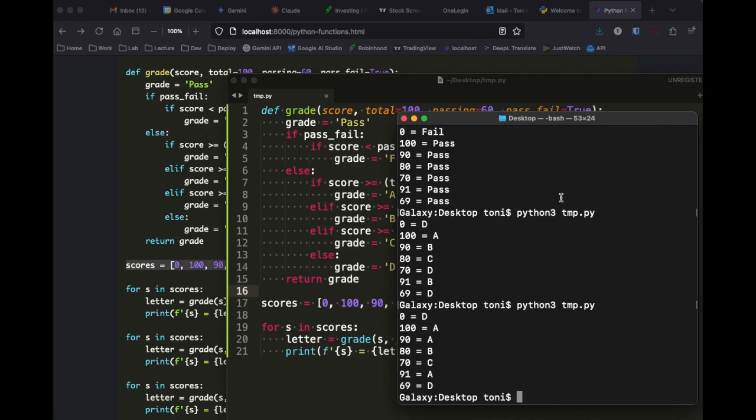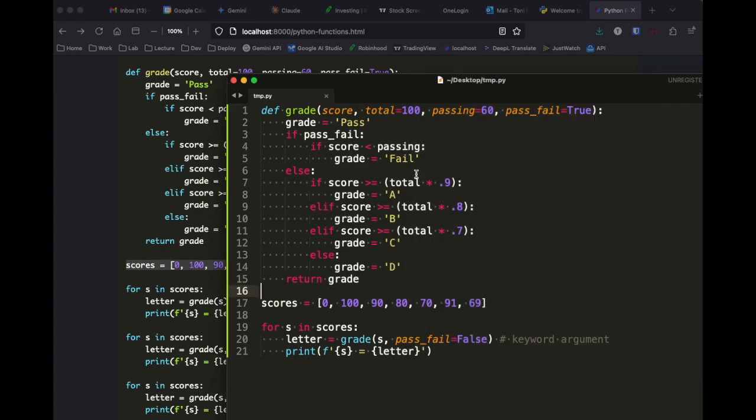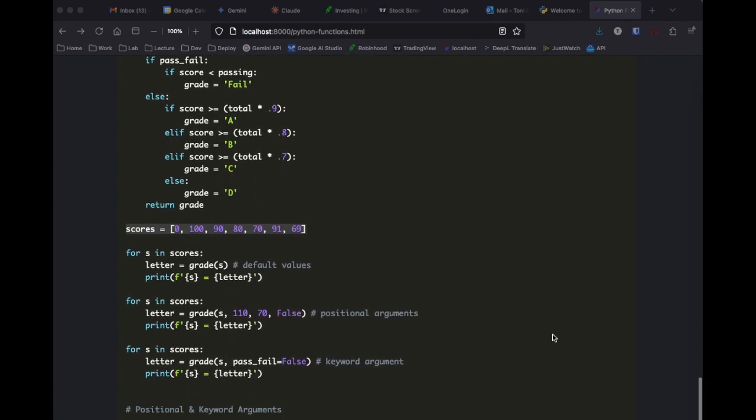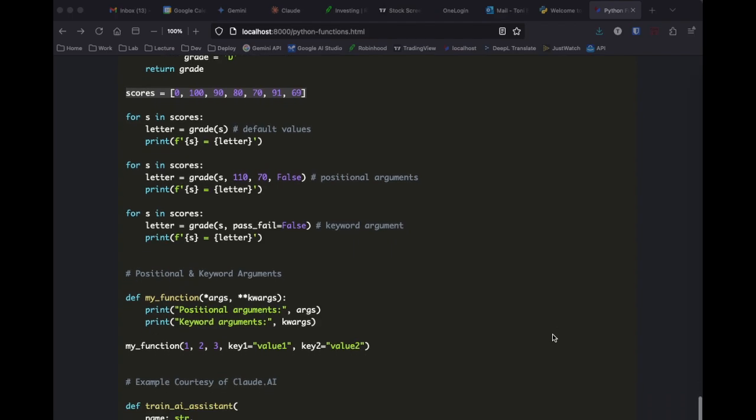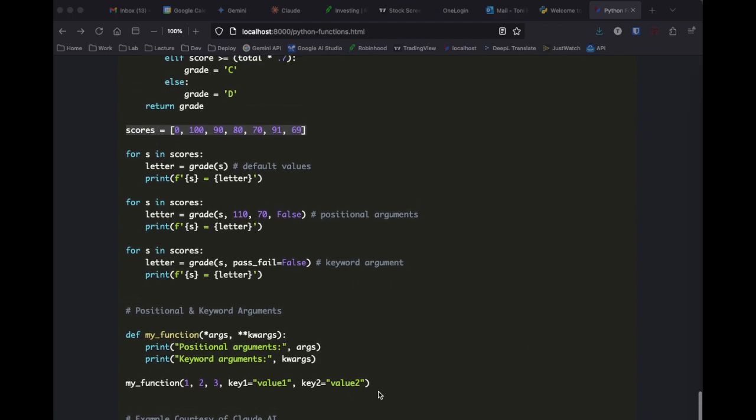So I can execute that code, and I see that the grades changed slightly because I changed the total value. I used the default total value of 100. I wanted to show something simple that uses positional and keyword arguments.